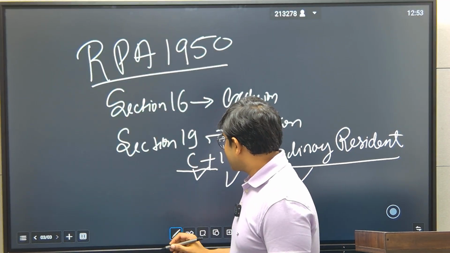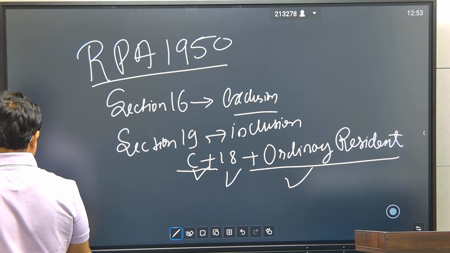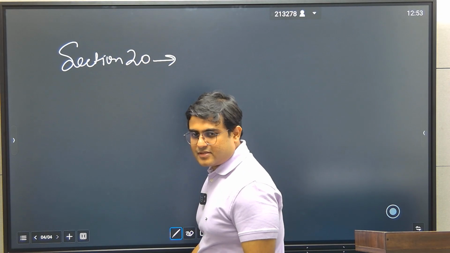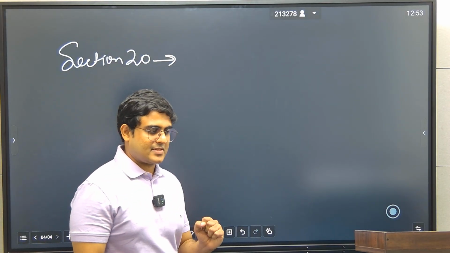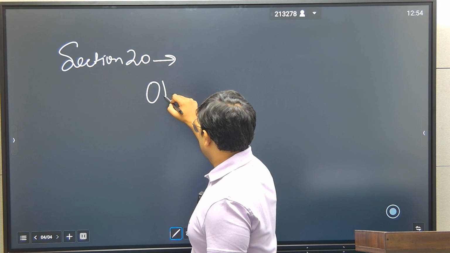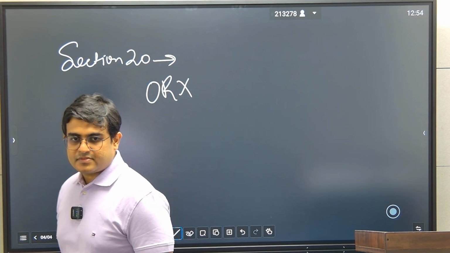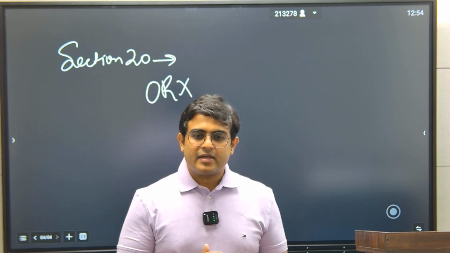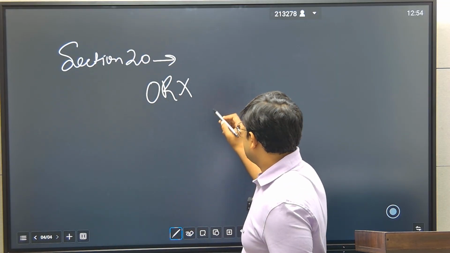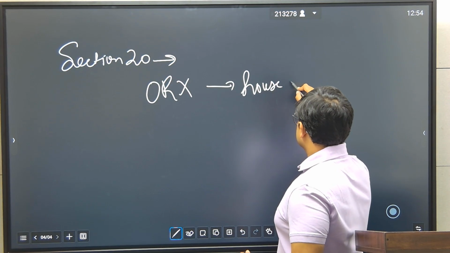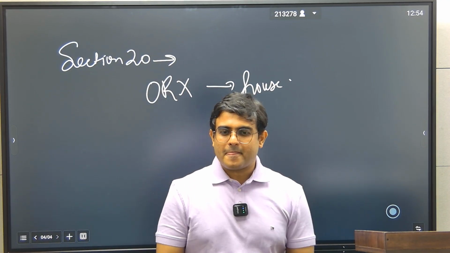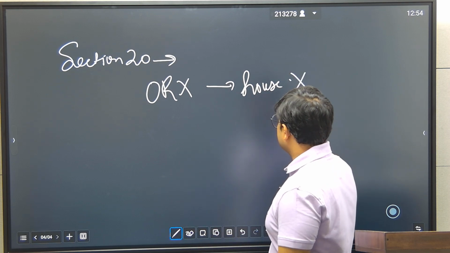No worries. Section 20 of the Representation of People's Act 1950 talks about ordinary residents. First it says who are not ordinary residents. A person does not become an ordinary resident merely by purchasing a house in a particular area. Suppose, like we gave that metaphor, a person to escape Delhi's air pollution purchases a house to live there in some months, that person won't be an ordinary resident.